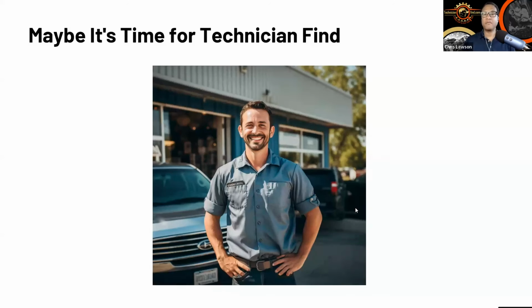Imagine for a minute having a fully staffed shop. You have plenty of hands to get the work done, even if a tech calls out every now and again. You're meeting your revenue and gross profit targets and even hitting your stretch goals consistently. But best of all, you feel confident about moving forward with your expansion plans because you know that you can flip a switch and fill positions on demand as you grow.